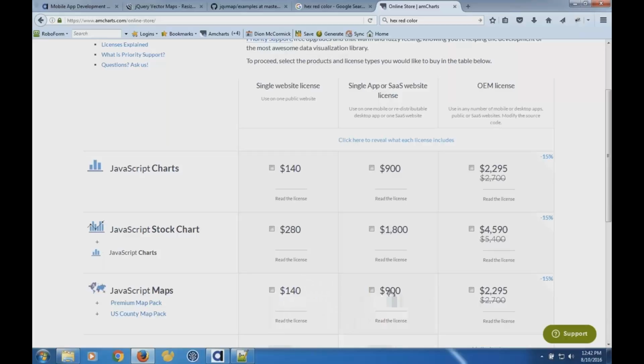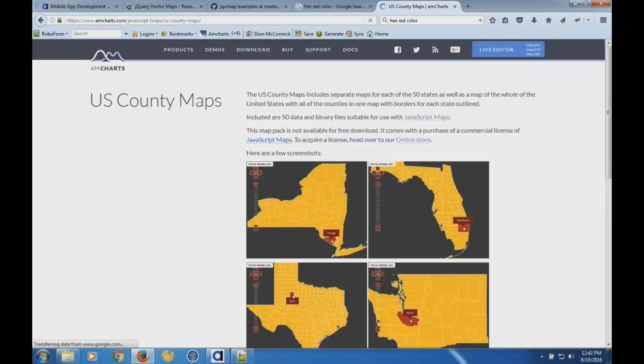But again, try to write it on your own and see how much it would cost you. Remember, charge your end client, whoever that happens to be, your boss, and so on. Oh, by the way, they do have a U.S. county map pack. I just noticed that, that you can get down to the U.S. county data. But I'm guessing there are probably some free ones out there that allow you to do something similar. So just do a little research.